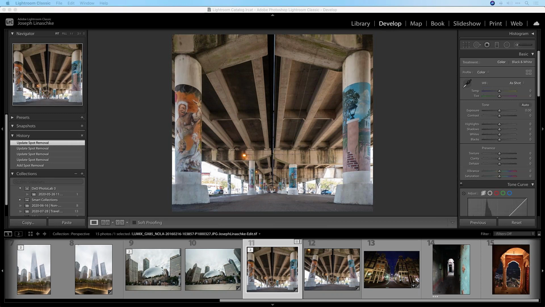The recovery ones, things like recovering highlight and shadow detail, you really want to do that from the raw file. Also, white balance. White balance is definitely something that you want to do to the raw file. You may not be aware of this, but when you are adjusting white balance on a raw file, it is a completely non-destructive process. The raw file is being decoded with a white balance number attached to it. That number is defined by the camera, but then you can override that in software.